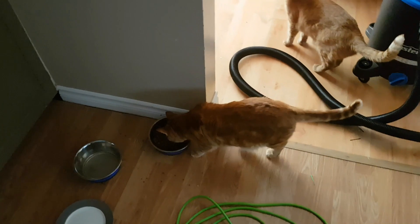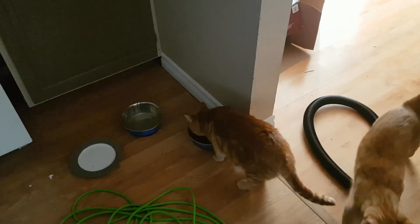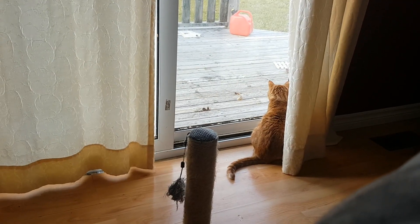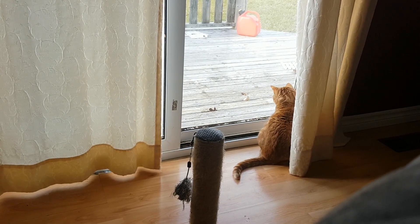Usually when they start seeing the bottom of the bowl, they act like it's the end of the world, even though you can clearly see there is some food. I also get them some fresh water. They're bad cats and they often drink out of the toilet just like dogs do, but they surely appreciate a nice clean bowl of water. This morning Heather was pretty interested in the leaves blowing around on the porch.